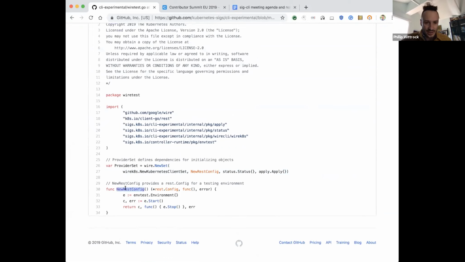Instead I provide a different function called new rest config, which calls the testing environment and calls start on it, then provides the config that you get from start, and provides a function called stop. It's the second one, which calls stop.